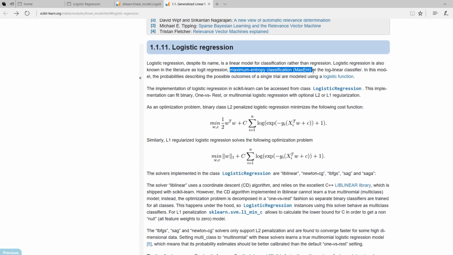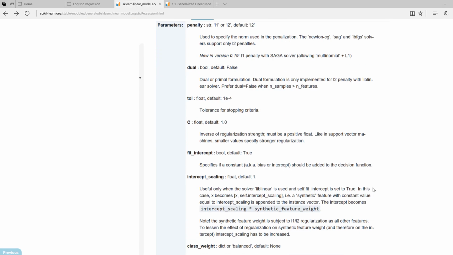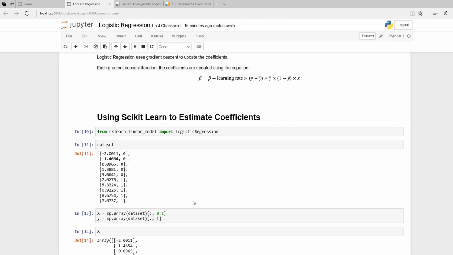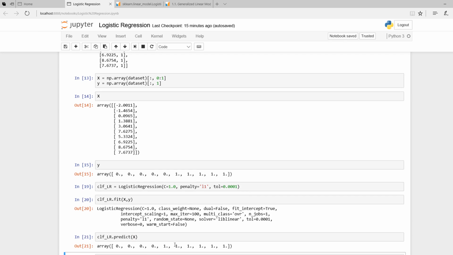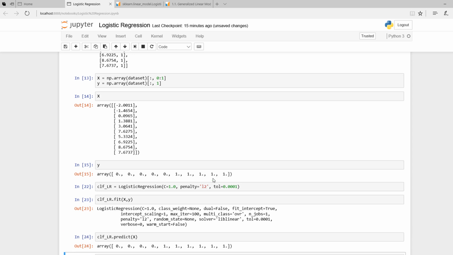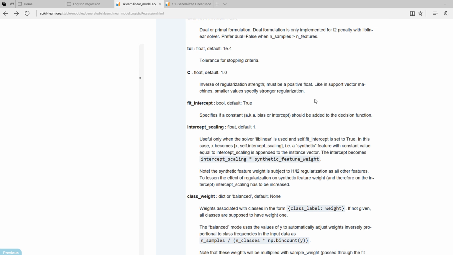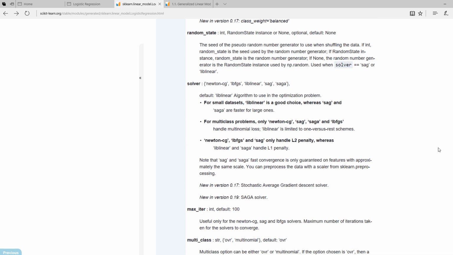Maximum entropy classification, or log linear classifier. Again, there is a little bit more documentation here. I'll leave that with you to play around with. Probably the first thing you want to play around with is the tolerance, and see if it improves things. So the tolerance doesn't really improve that. Maybe you need to change it to L2. Again, that doesn't work. So obviously it looks like you do need to play with it a little bit more to get a better handle on how to get better estimates.